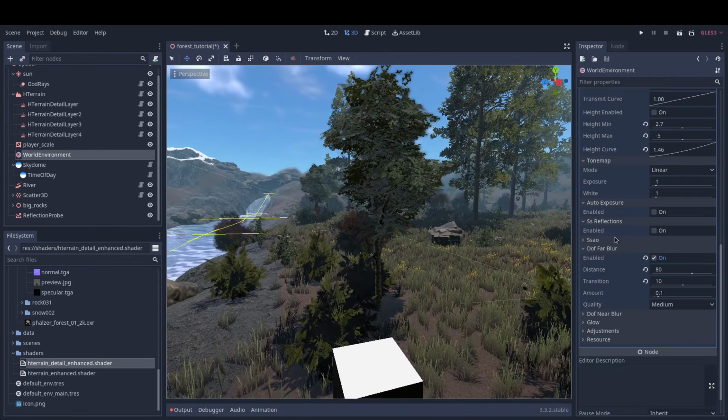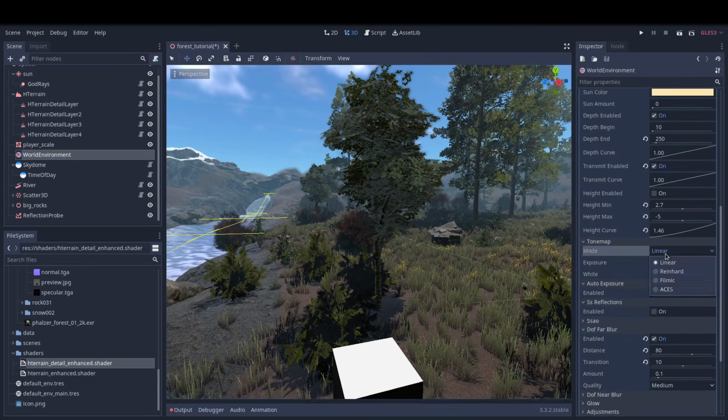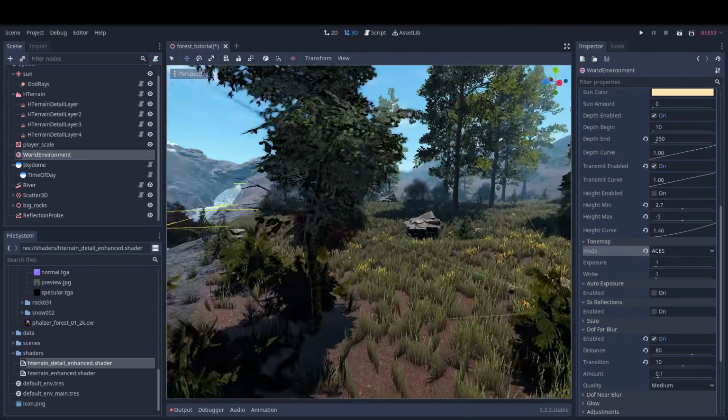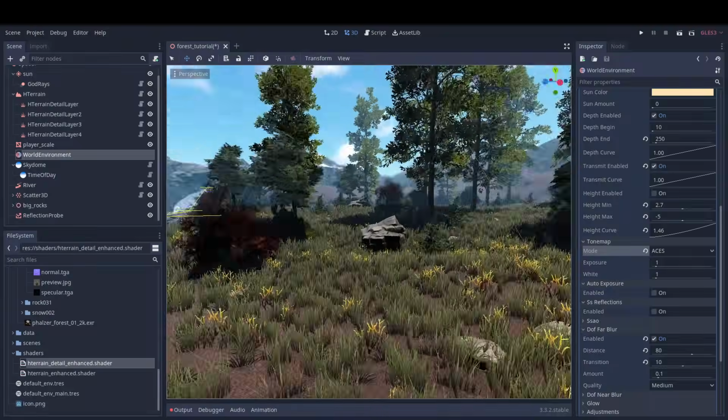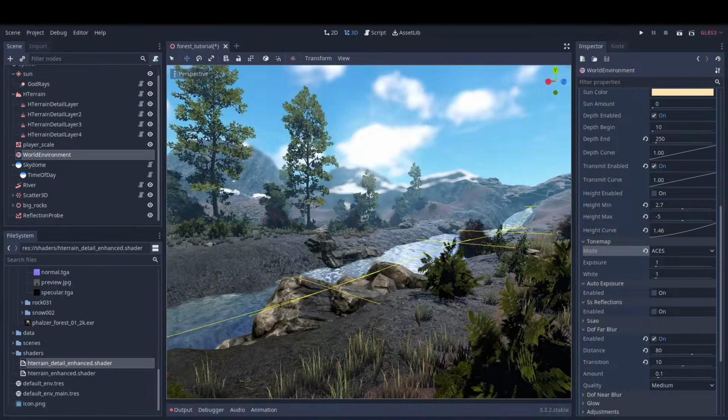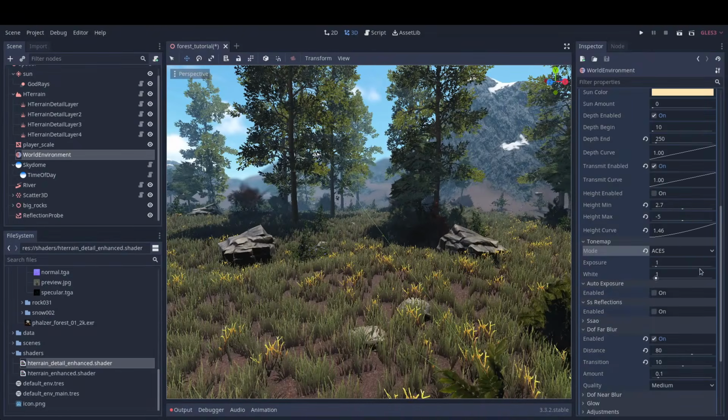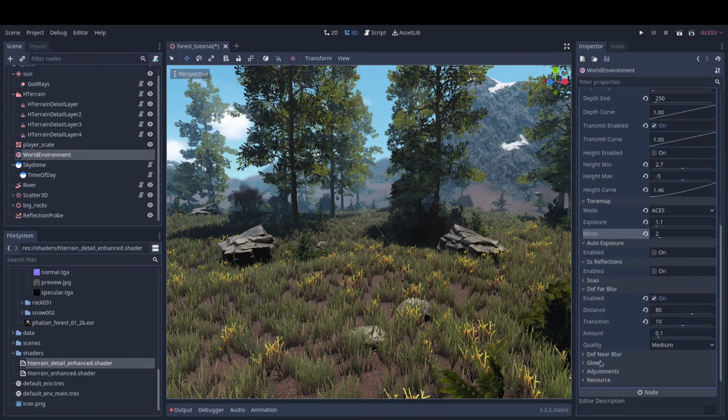And now I think it's a good time to try ACES. ACES is hard to tweak. So yeah, if you want a bit more exposure, you can try to tweak white.